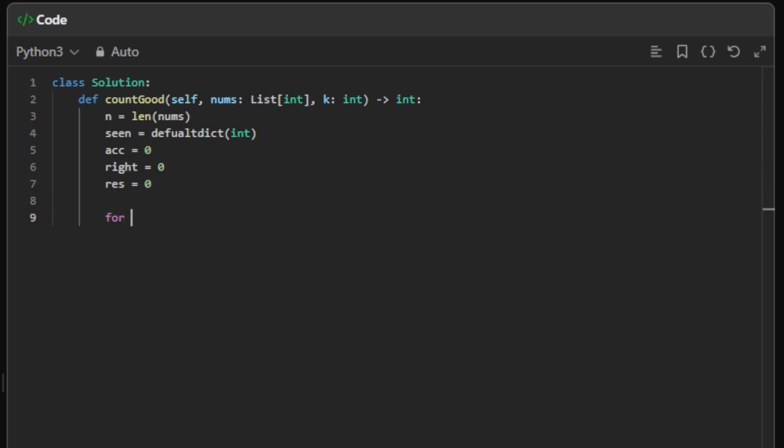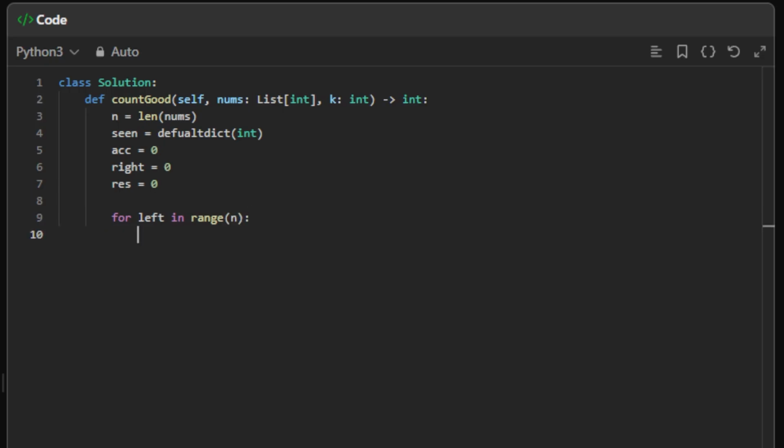Now we'll say for left in range n, while the accumulated is smaller than k and we are in bounds, so right is smaller than n, we will add to the accumulated the value at nums right.